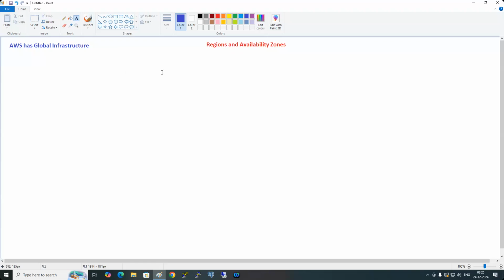All right. AWS has global infrastructure. If you remember this question: where is the AWS data center in India? Mumbai and Hyderabad. Is it only in Mumbai and Hyderabad? No. How many places? 33 plus places. But as we are in India, we are interested in Mumbai and then Hyderabad.